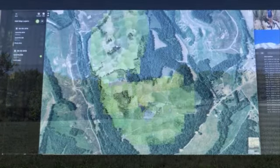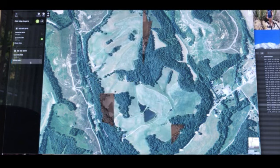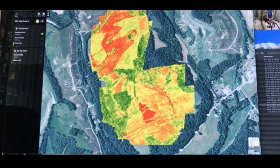So here on the screen is a farm that we flew over. This is the color images from the farm. We can also change that over to the infrared images, which is coming up right there. The software called Field Agent converts those near infrared images into a vegetative index image, which shows our plant health of different areas of the farm. Mostly green is really good, yellow is kind of starting to get stressed, and red is pretty stressed areas. And red can also be hard surfaces like water and roads and stuff.